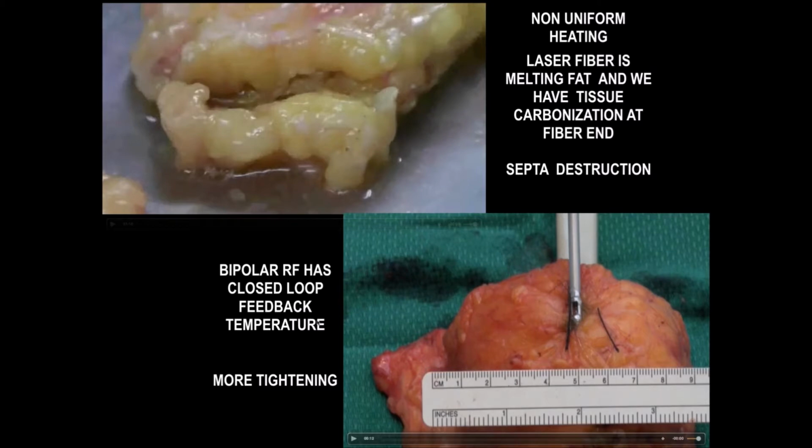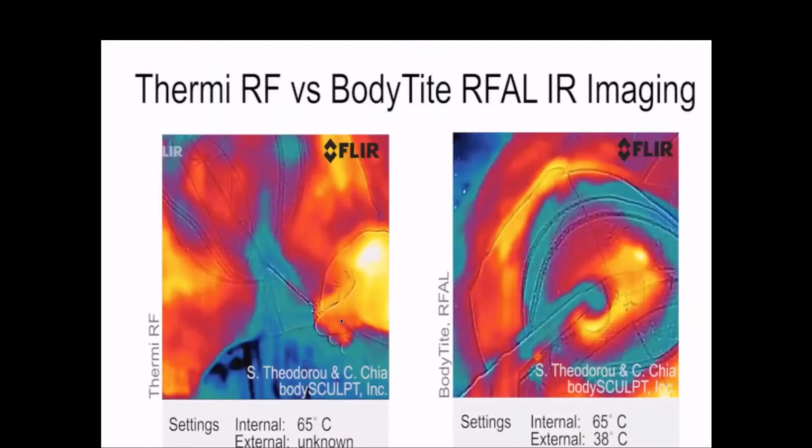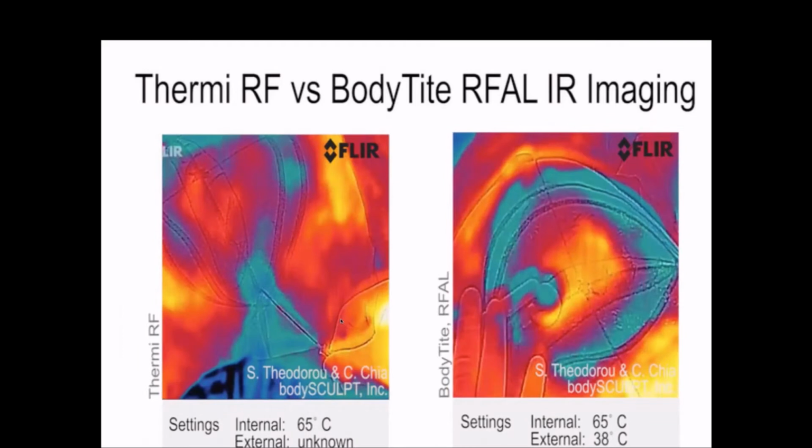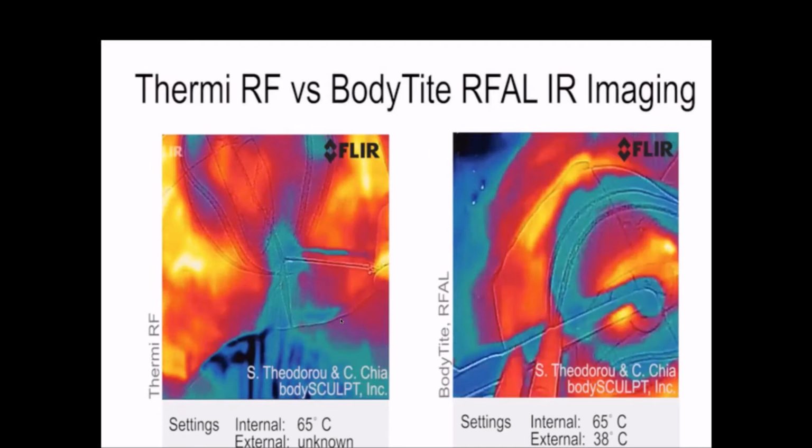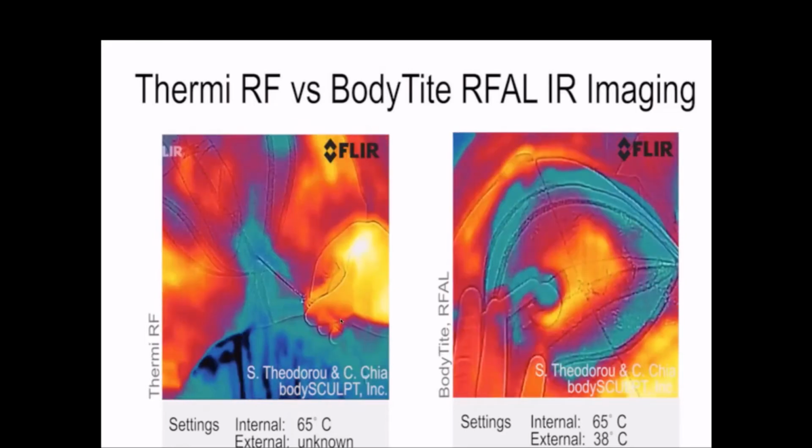Another good thing is to show what my friends Piero and Chris were doing with Fermi and BodyTite. The imaging shows you on the right side the BodyTite. On the body, all the tissue is heated, and we have all yellow. You know, the color of the infrared camera becomes more yellow with more heating on the skin. So you don't have this with the monopolar.